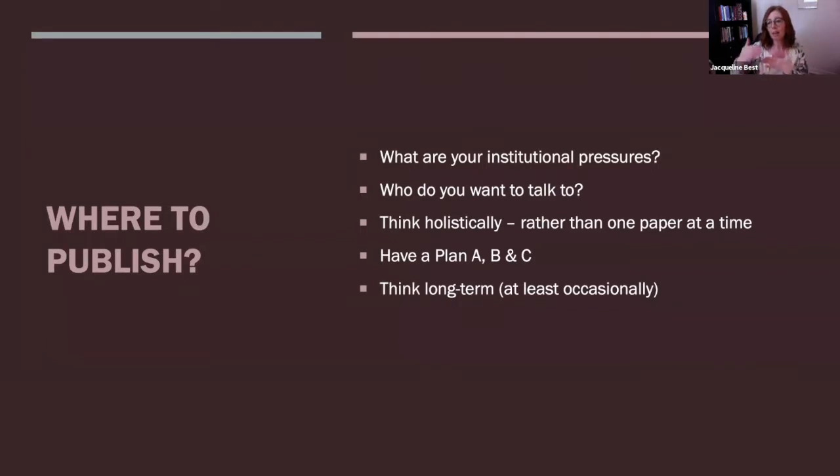Because academic publishing takes a long time, what you're working on now is going to build communities, build networks, get you invitations. And there's a kind of path dependency about that. So thinking a bit about that can also be useful. And it also means, maybe right now, when I came off mat leave, I was like, I just need to publish something somewhere because I only have half a brain.